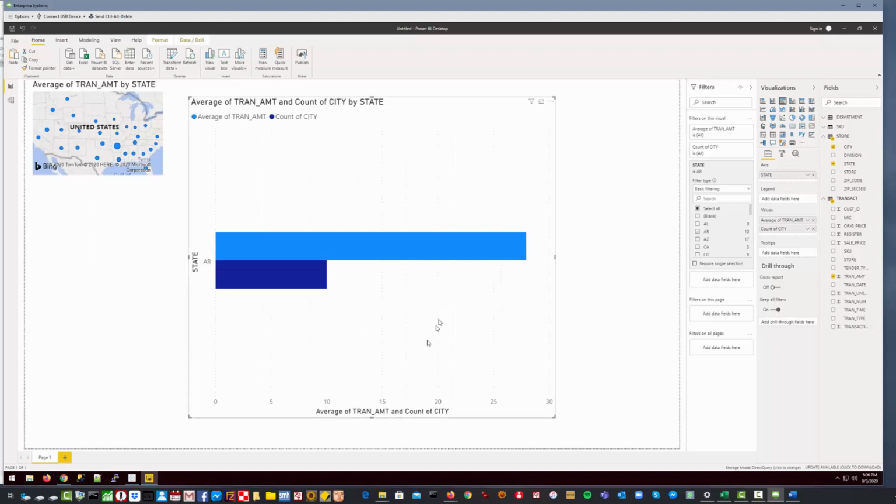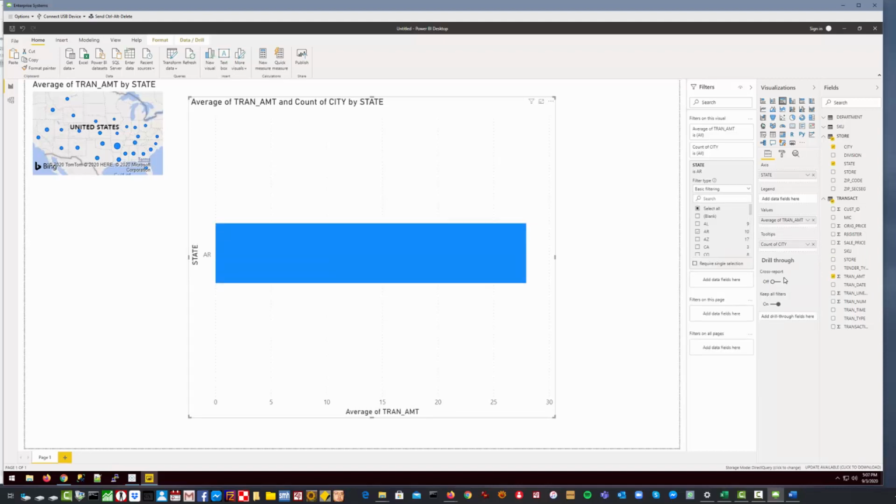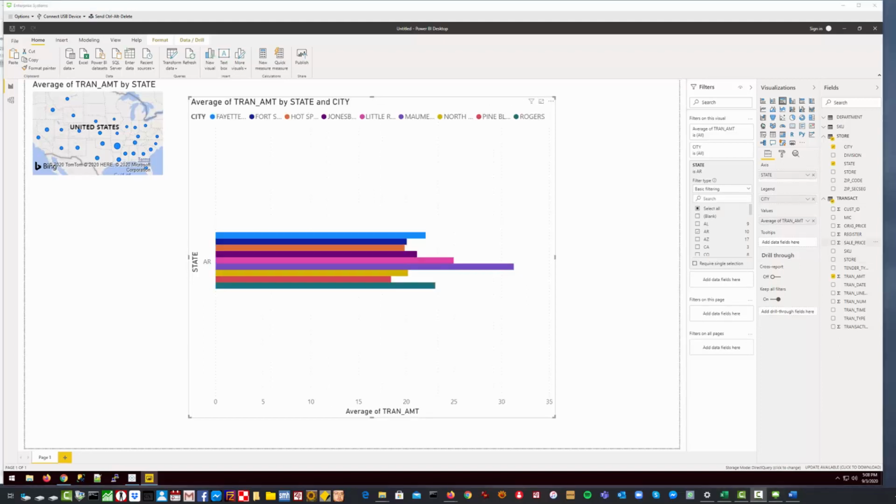So once I come back from this, actually what I just did there was quite meaningless. Count of city. How many cities are there? 10. How many transactions? What's the average transaction? I mean, this is pointless. So ignore this. I'm just playing around a little bit, just seeing what options we have there. Eventually, I should move it back to legend. I hope I'm moving it back to legend. Okay, it's back to legend.